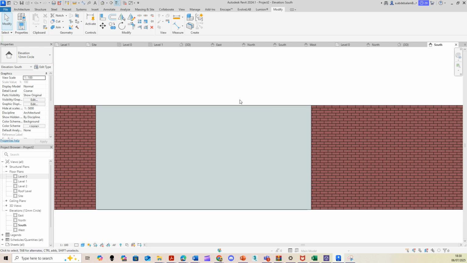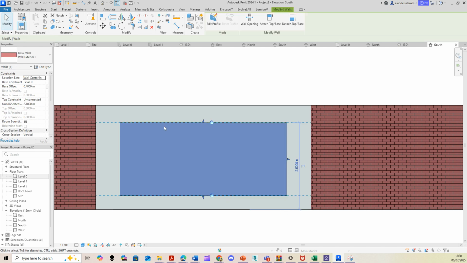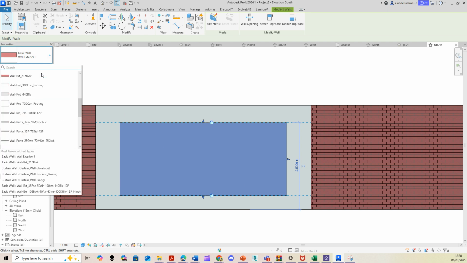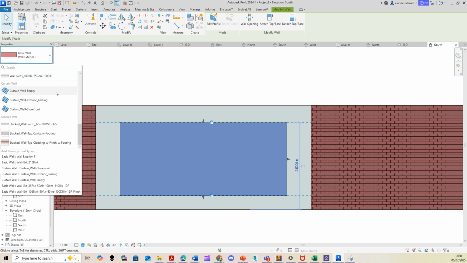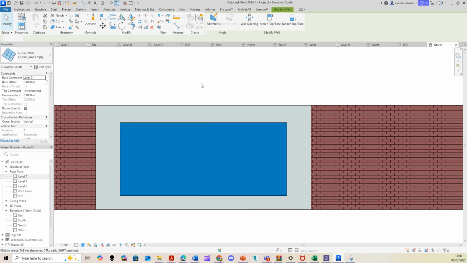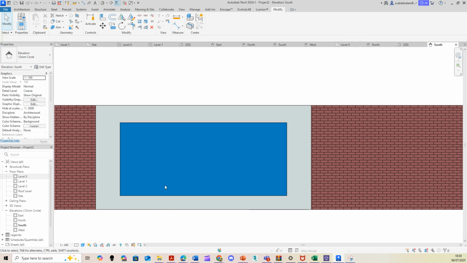So if I go again to split, okay, and then I just split it from this part, and then split it maybe from this part like that, and then do this here, then maybe do this here. So as you can see, I could just split this part of the wall to change it to a curtain wall. So if I go now and change that to curtain wall empty, okay, so as you can see now, this is a curtain wall.